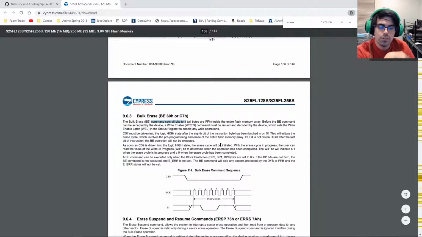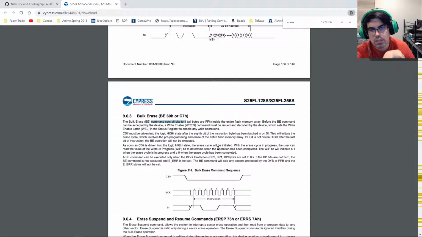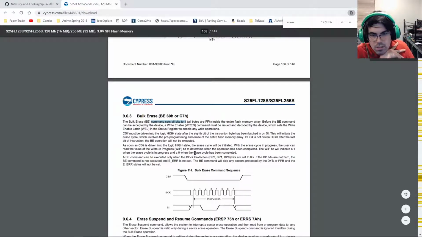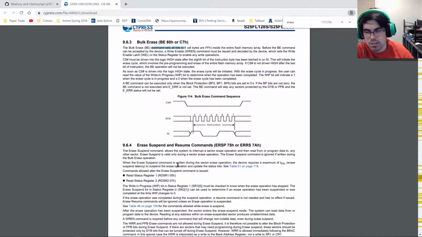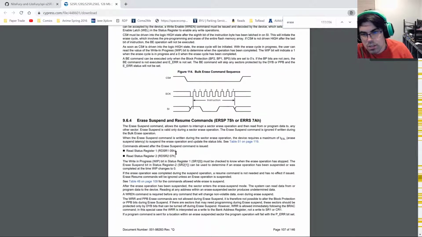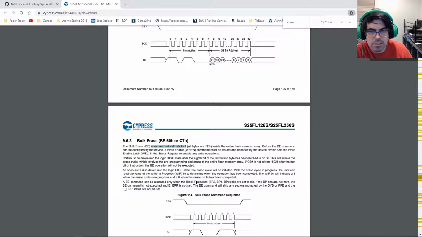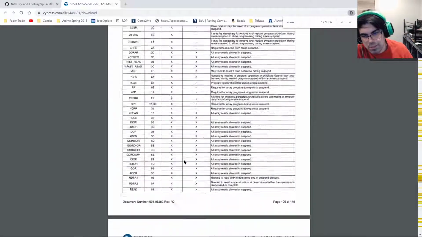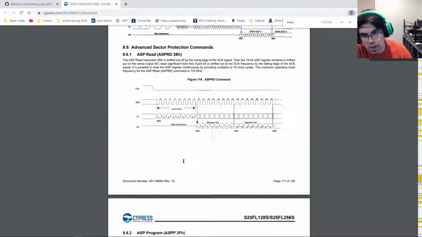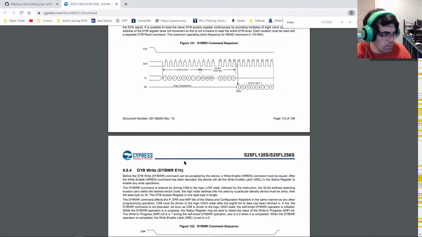Oh, erase sets zeros to ones, and then write sets ones to zeros. Okay, Andy was wrong. It's flipped on the writes and reads. The erase sends it to ones. The write sends it to zeros. Okay, so yeah, my next step is to learn how to do an erase and do writes, and then be able to rewrite the flash. We'll see if I have time to do that tomorrow. I should really get to bed.